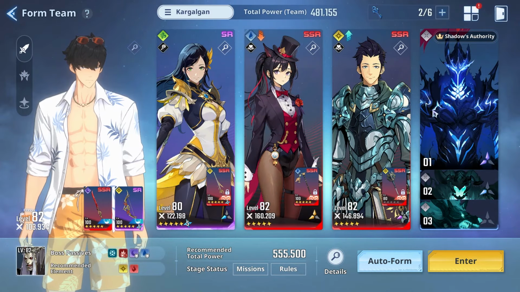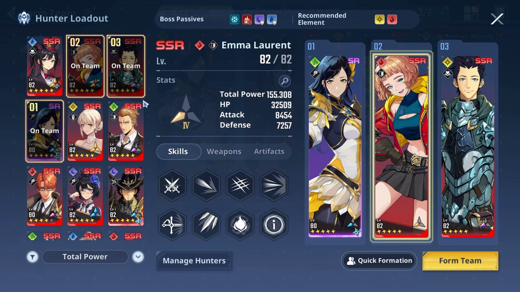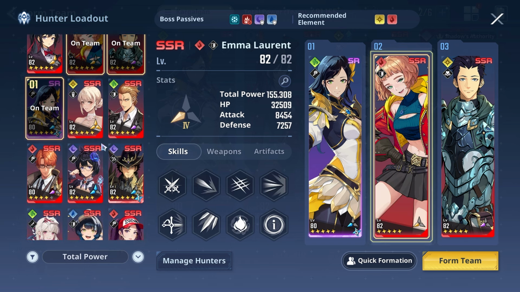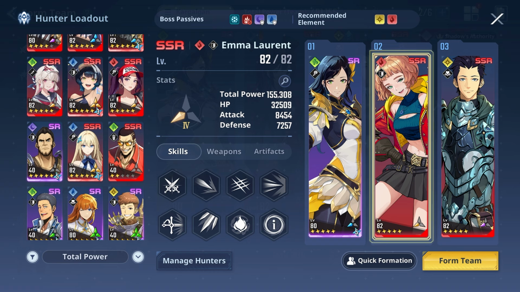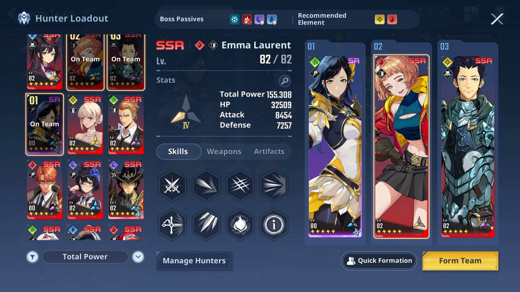As far as the supports, I'm bringing the same supports here, but you can very much change this one up, right? You can go maybe Emma. I like to bring another breaker every now and then because it's hard, because this boss does have a lot of iframes and a lot of moving around. This boss is way harder than Kargalgan by far because of the moves that they have and the arsenal that they'll bring. So you might want to bring another breaker to get that break gauge done as fast as possible.